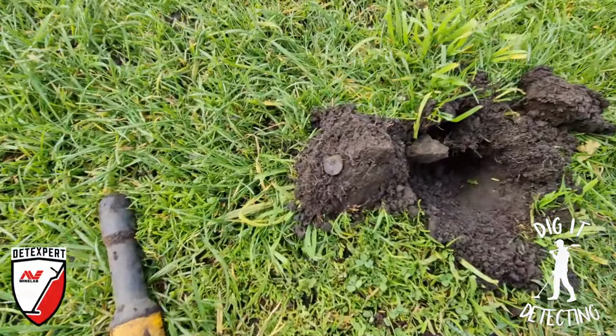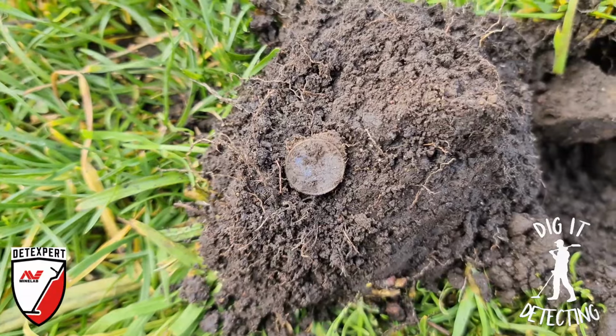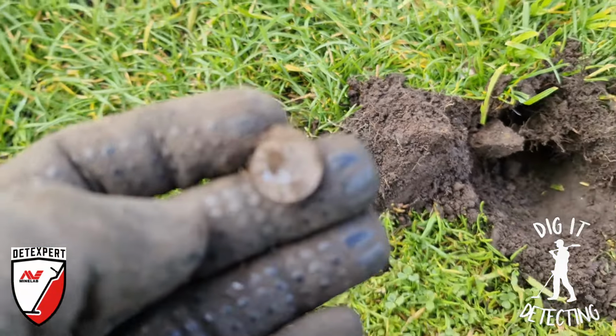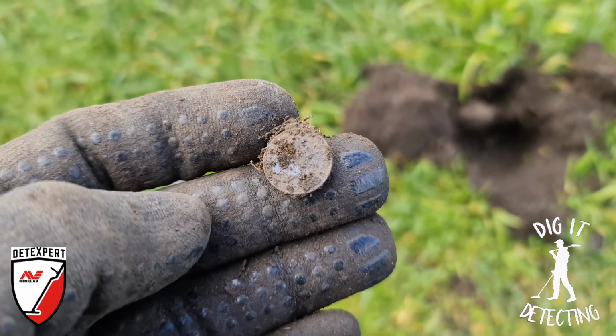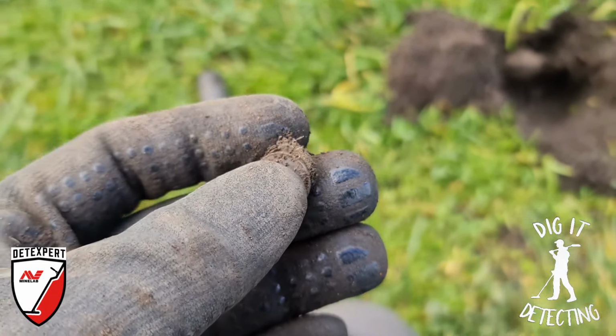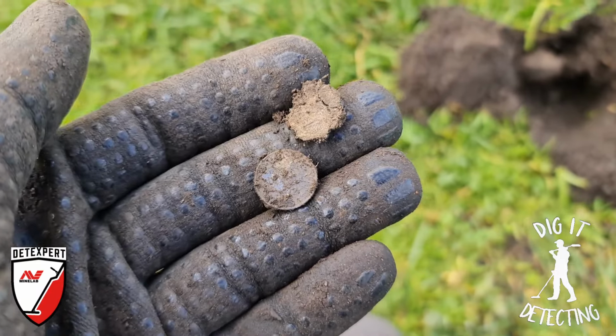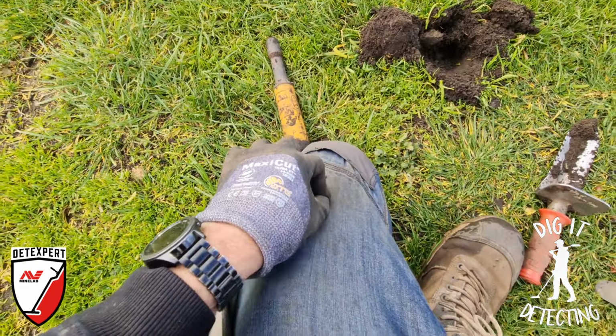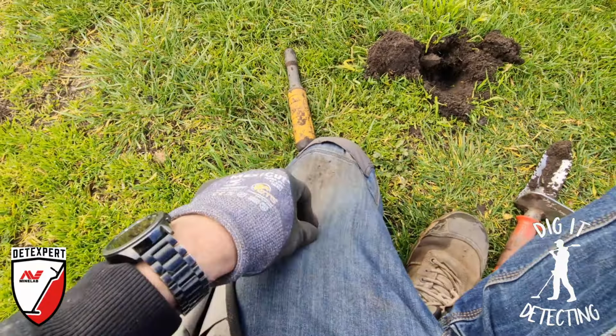We've hit on our next coin being a little silver coin. I tell you what, it is definitely going to pay off working this trashy area around the sports oval for the last hour that we have here today. So how awesome is that? He just comes straight out, literally within 2 seconds of stepping over that fence. So bloody awesome. Let's give him a clean up.